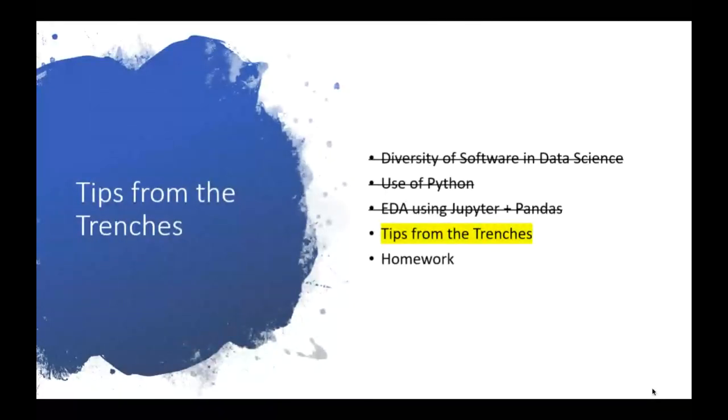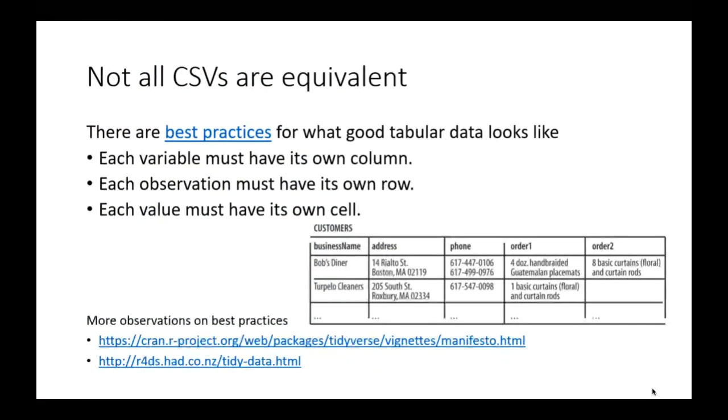I'm going to skip through this a little bit because we're out of time. But basically, CSVs aren't as simple as you think because people use them and abuse them. There's lots of ways to go wrong with a CSV, and as a data scientist, you will encounter all of them. The consequence for you is that you'll have to handle that data, even though it's malformed. Like a person who didn't know what a CSV was produced one, and now it's your job to do a data analysis against those bad CSVs.